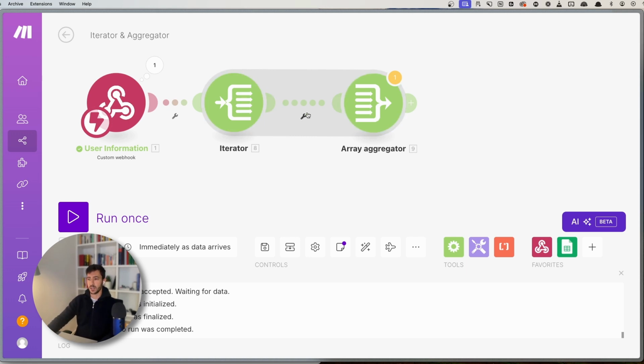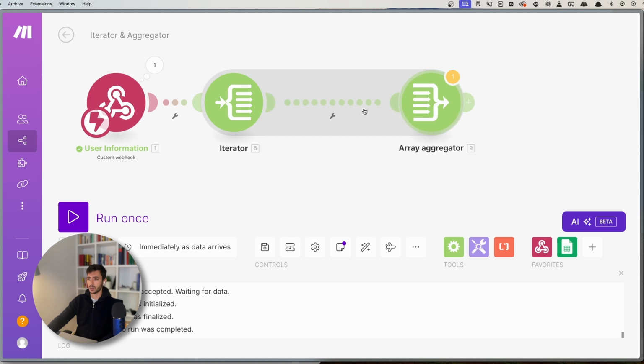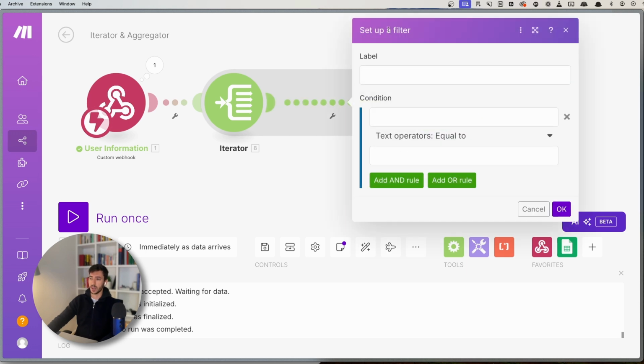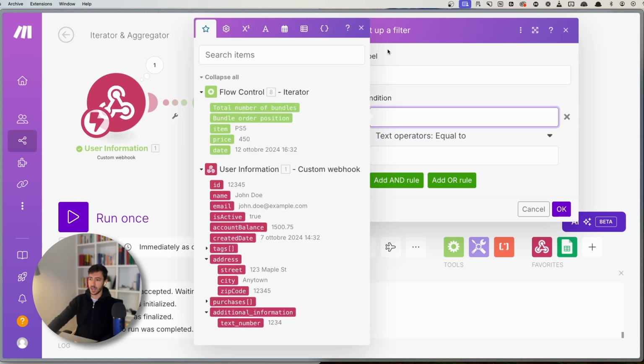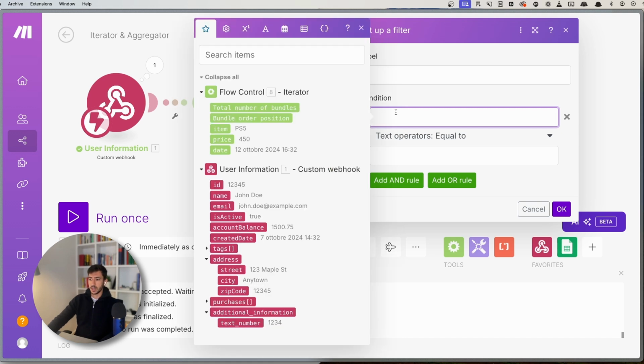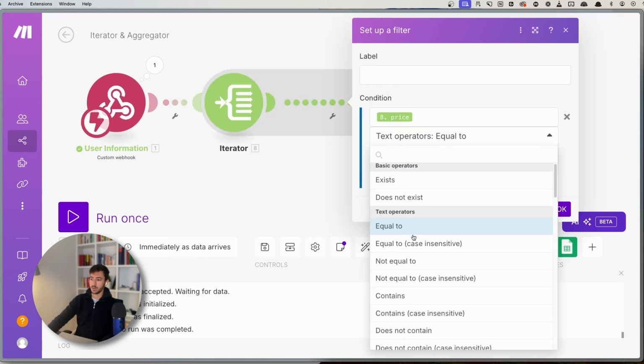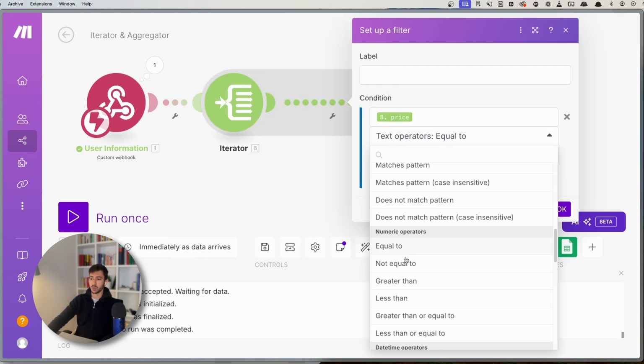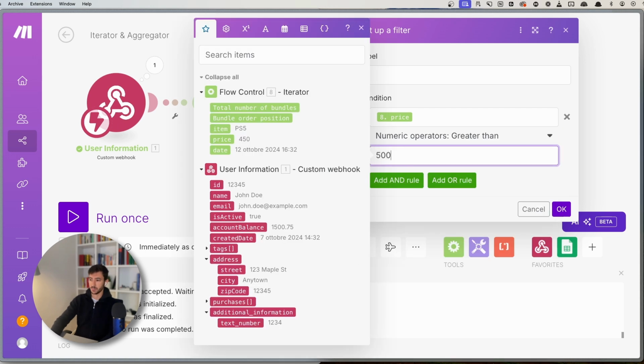Here we actually need to do another thing. We will need to set a filter over here. We'll see filters later on in the next chapter, but we can also create a simple filter over here. So the idea is that we want the price of the filter to be more than 500.